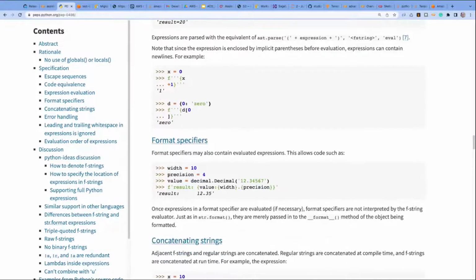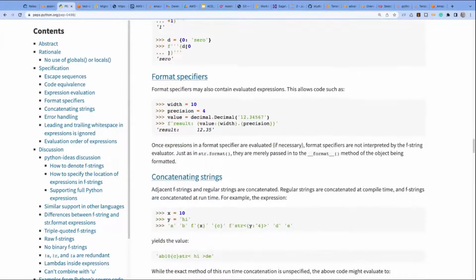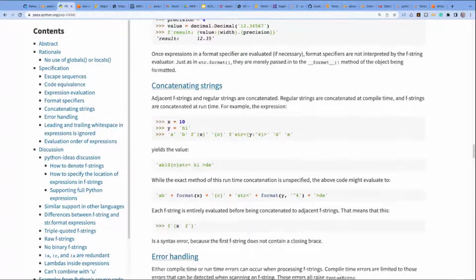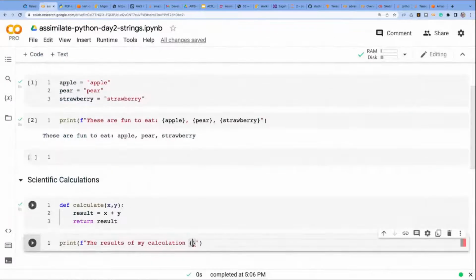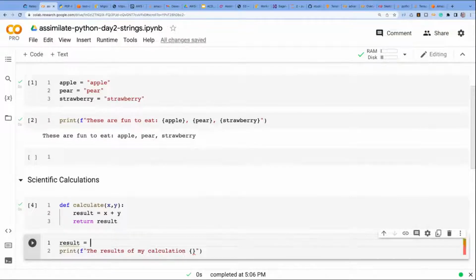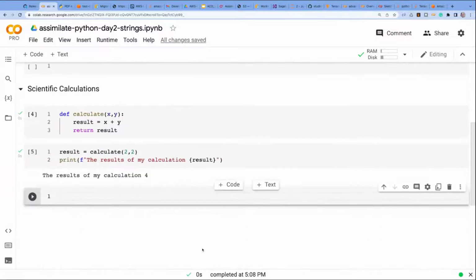I'm trying to see here if I can actually put something inside. So if I want to call a function to do it, well, let's make it simple to start with, which is that we can say this. We can say results equal to calculate and put in 2 and 2, and then we say result here. That's kind of the easiest thing to do. So the idea here is that you can build out scientific notation or problems and then print them out.